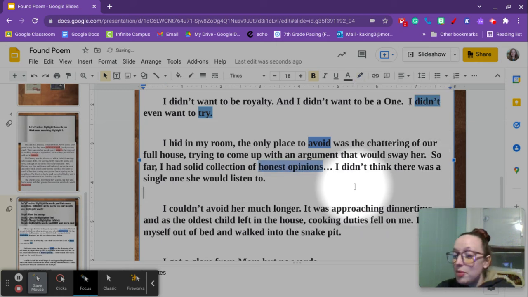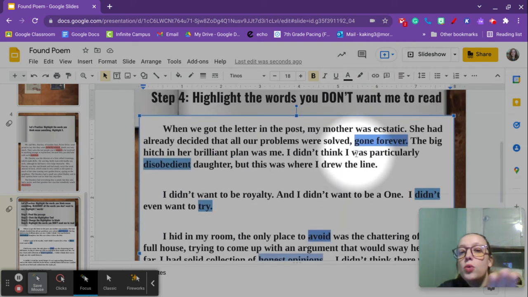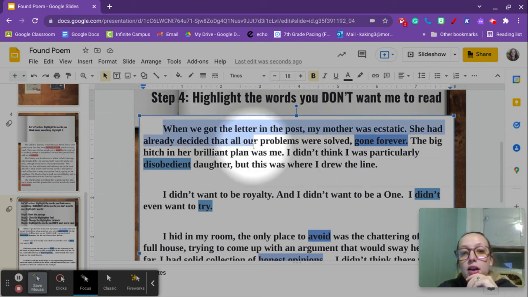Okay, so am I done? Is this a true blackout poem? No. What am I missing? If you said blacking out the rest of the poem, you would be correct. You better have said that. So we are now going to get rid of all the words that I didn't use. So to do that, we are going to highlight, and by doing that, you just drag and hold. I hope you guys know that.